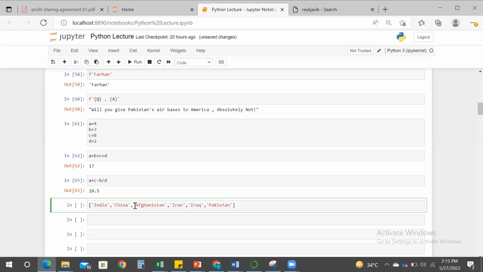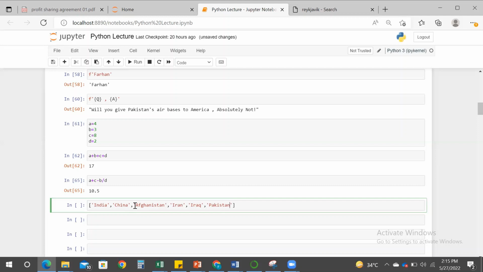I can also use double quotes, and double quote is basically the preferred method, because if any name contains an apostrophe, then all the elements after that apostrophe will not be recognized as a string if I use the single quote method.